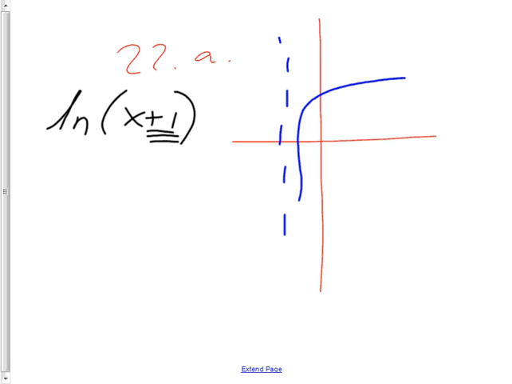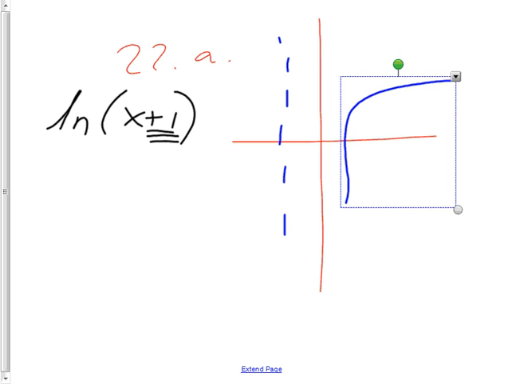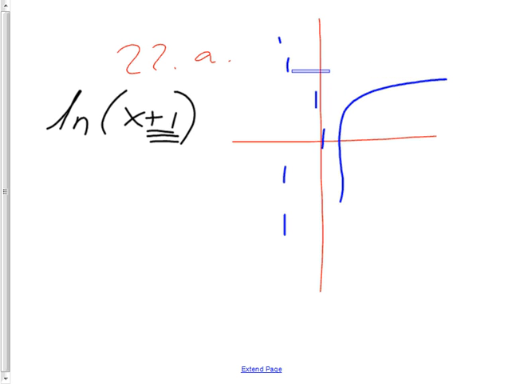Okay. Would you agree that the original starts like there and there? Maybe you can argue with how far over I moved it, but I was trying to move it left 1. Okay. I guess I moved it too far for you. I'll try moving it not as far. Call this one over.